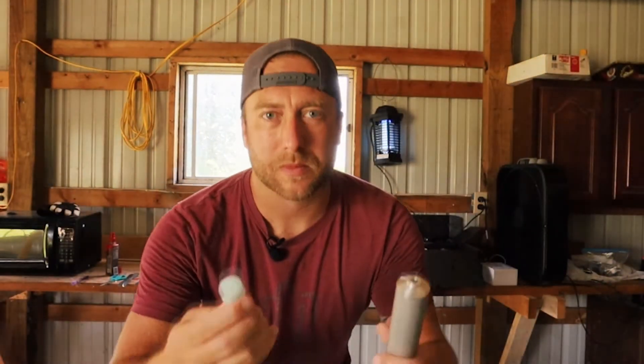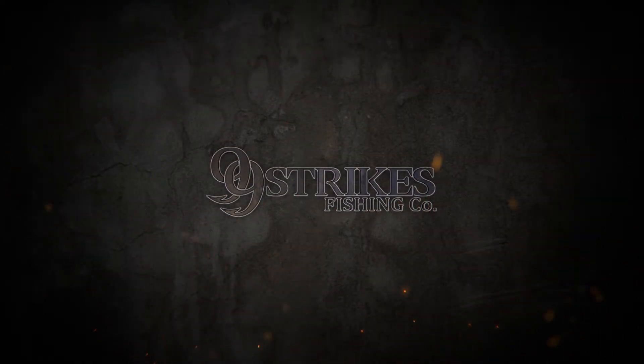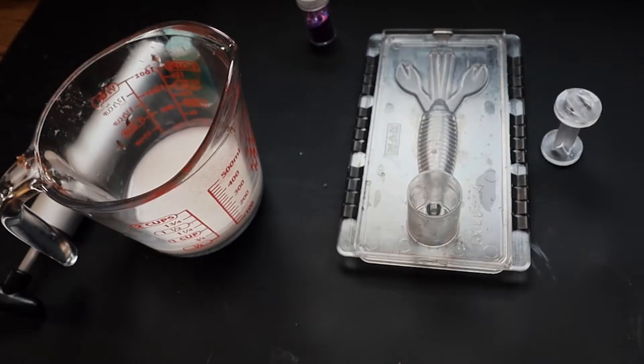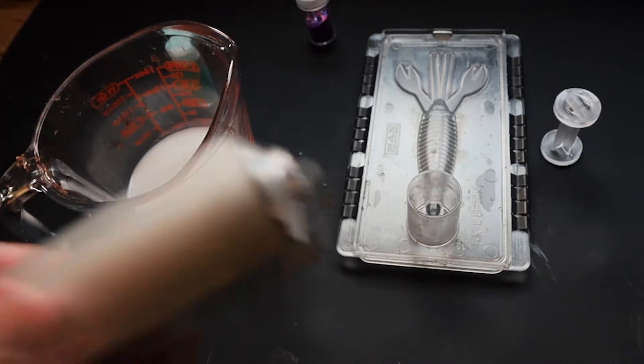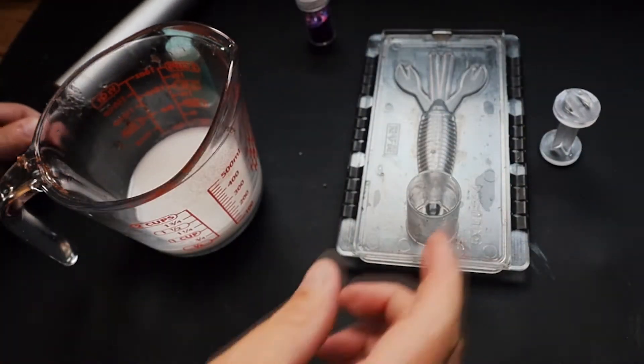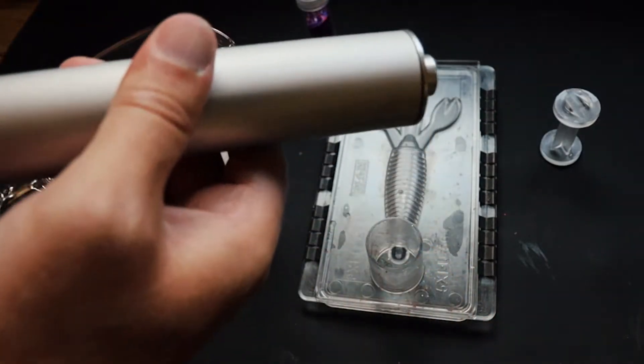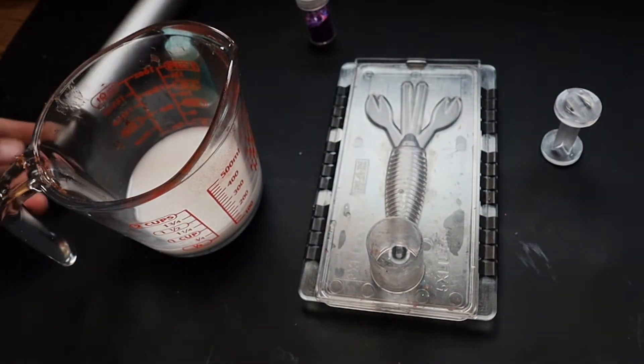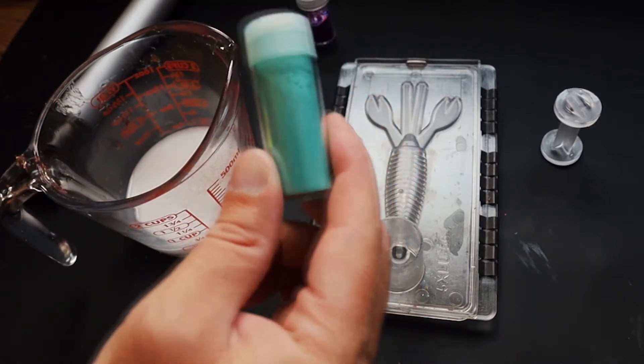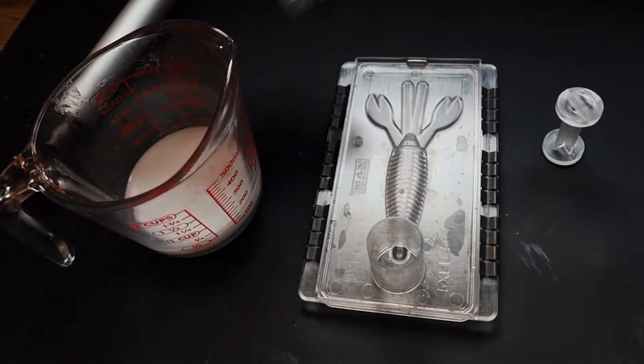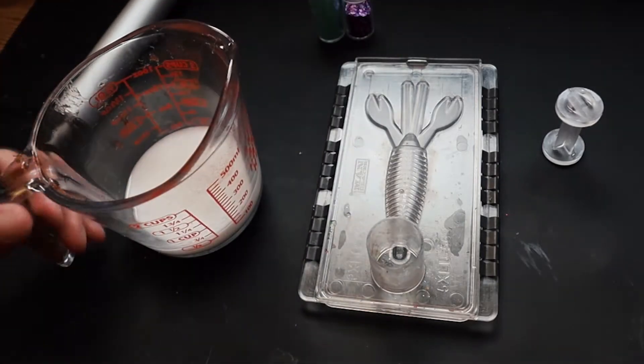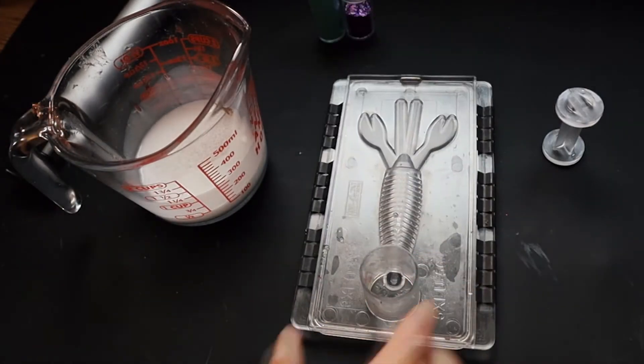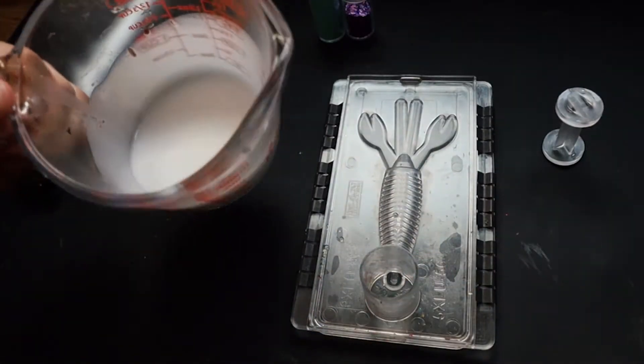Looks like it's going to be another hot one, boys, but we have some new powder, new injector. See what happens. Today is going to be one of those experimental days. I do have my injector that came today. Molds that I ordered still haven't came, so we're going to see if the Man Crate molds that we got will work with an injector. We got some new powder, so we have a turquoise color and we're going to use some purple flake. Have no idea what that's going to look like, but it's kind of what this channel is about. We're just kind of experimenting with some colors, some different color flakes and see what we can come up with. I'm going to throw this in the microwave, get it up to 350 and we'll get started.